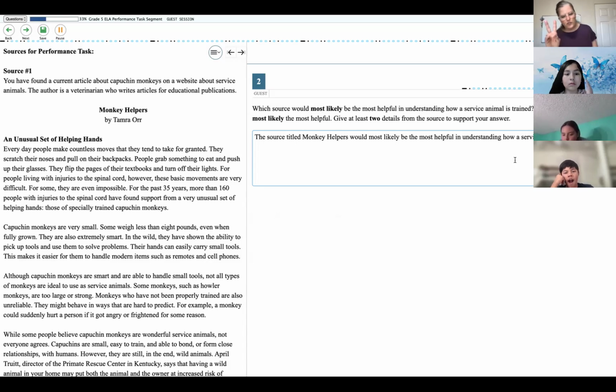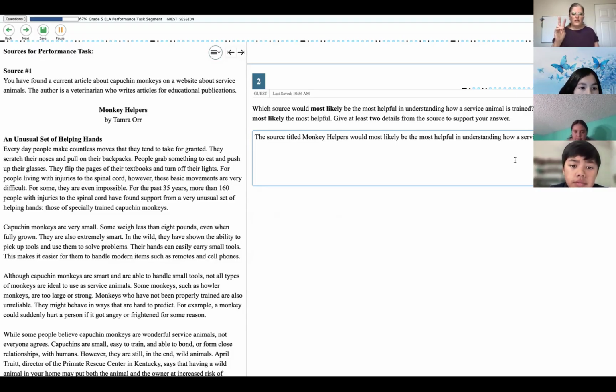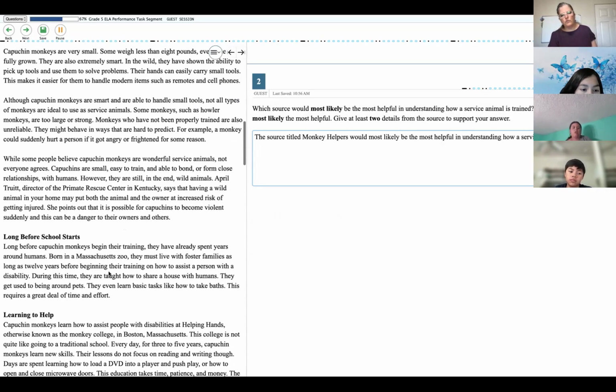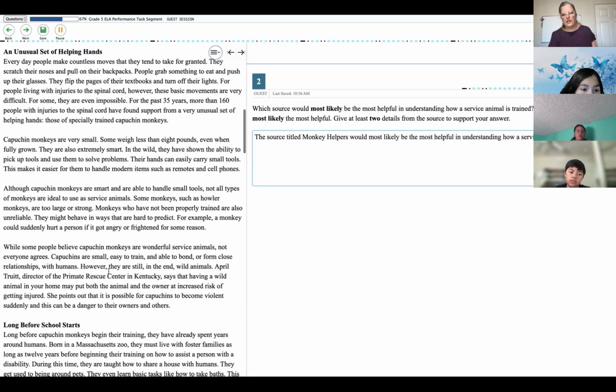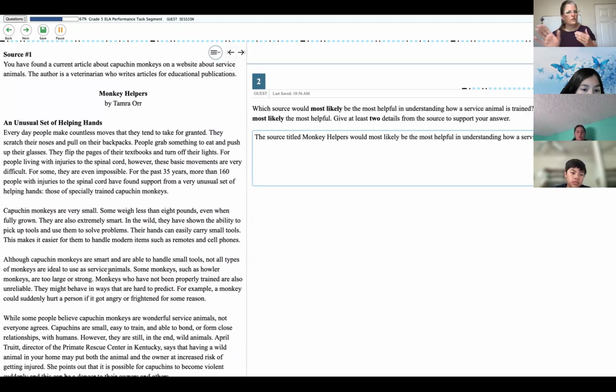So basically, you need 2 more sentences, 2 more reasons or explanations why that article is the best for learning how to train an animal. So you're going to pick 2 details from there. Now, this is where you don't want to copy the sentences exactly, but put it in your own words. Look for those keywords and put it in your own words for those 2 sentences.